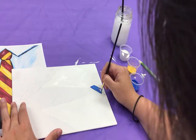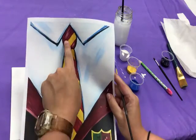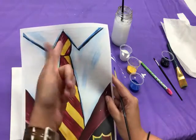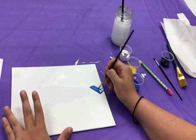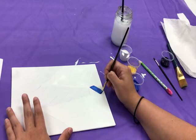And how I chose blue was because I based it off of this image right here, starting with just trading out the blue for the red. But I guess you could start with the corresponding color of your house if you really wanted to.